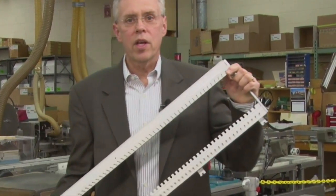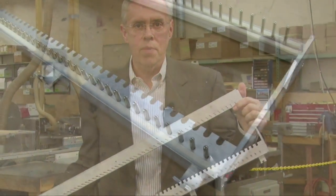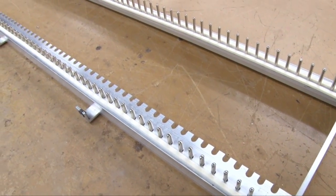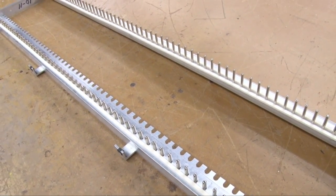Quality goes into the Allen keyboard long before the key sticks themselves are made. It starts with the manufacture of the key bed — the foundation on which the keys are placed. This key bed is made of extruded aluminum with stainless steel guide pins. A great keyboard starts with a firm foundation; this extruded aluminum bed will never twist or torque, it doesn't flex — it's the perfect foundation for an Allen keyboard.